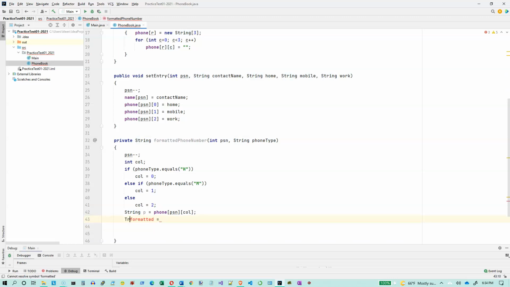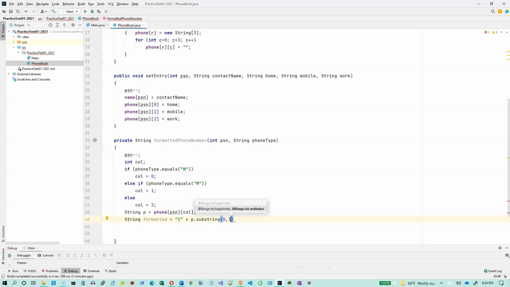I do need to declare it, don't I? So formatted is going to be a parenthesis, and then plus, and then I want the area code, and that's going to be p dot substring, and I am going to give the beginning index, which is 0, and the ending index, which is 3.